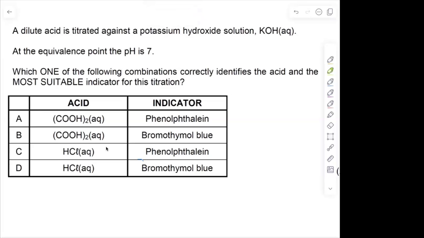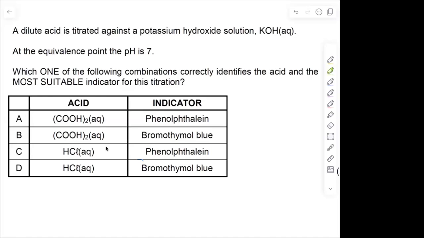3, 2, and 1. Fantastic, right? In terms of the answers that we get there, I see some D's, I see some C's, some A's there as well, more C's and more D's, and let's quickly try and see how that's going to go. Awesome. So the dilute acid is titrated against potassium hydroxide solution.